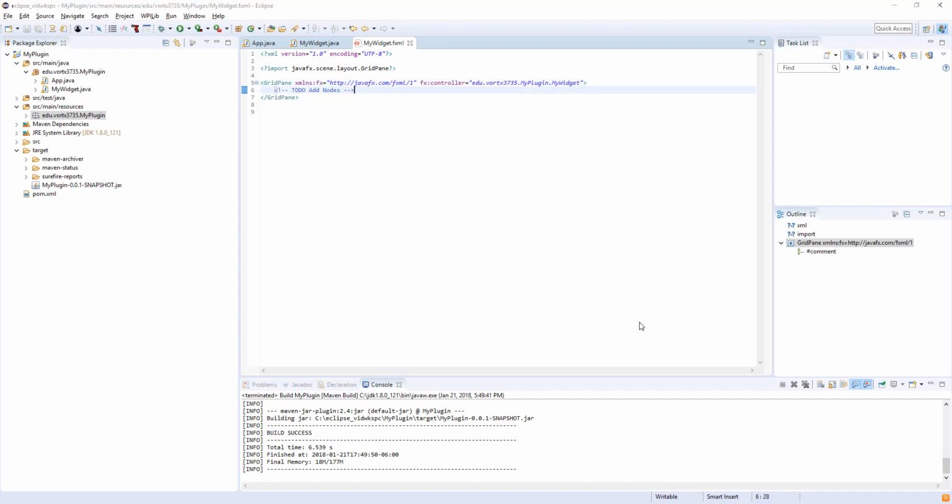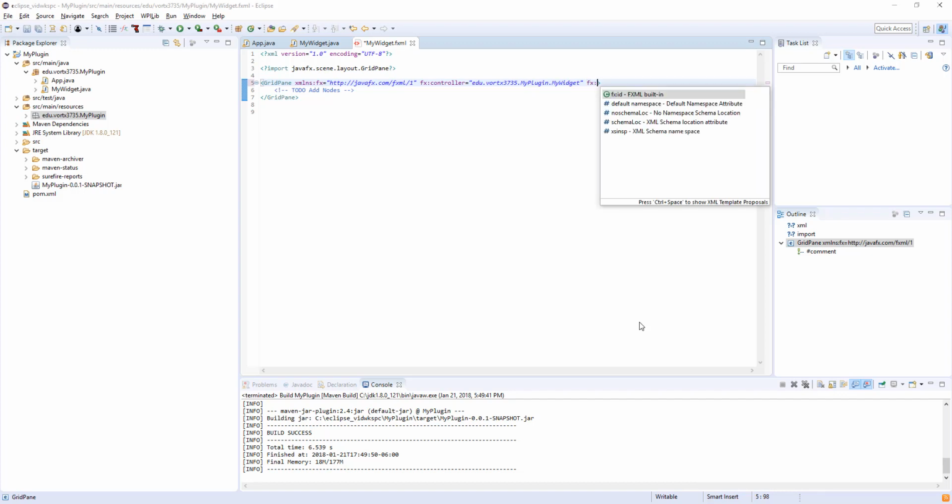So now we need to be able to tell Shuffleboard that this is the root pane for the display. And we do that by going again into the root element of grid pane and giving it an identifier. So fx:id, and we're going to call it underscore the pane.